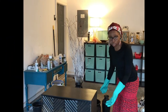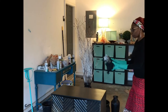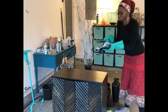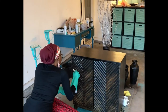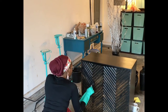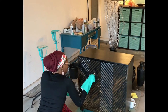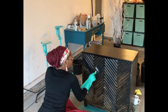Okay guys, so here I am just about to apply with the applicator sponge I got from Home Depot. I can't stress that enough, so go and get you an applicator sponge. It's much faster. Look at how this product is just easily gliding onto this. I wish I would have started with the sponge to begin with, guys. So that's the only thing that I would say to do. Instead of using the cloth, go ahead and get you an applicator sponge.